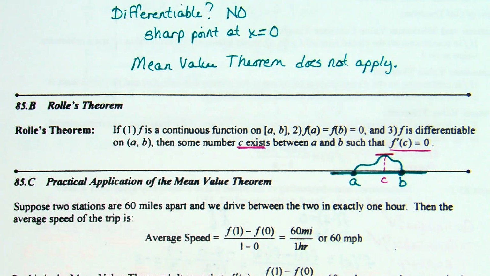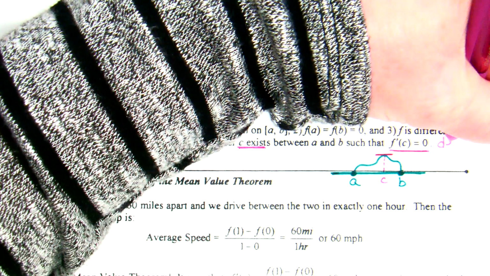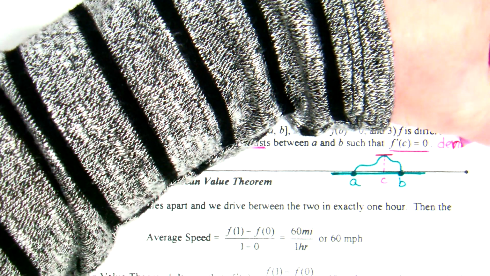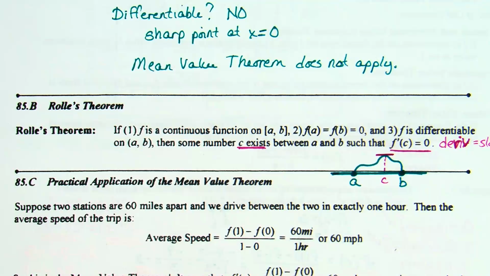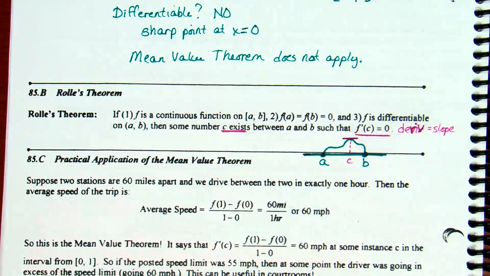Because when we talk about the derivative equaling 0, just totally reverse those letters. Remember, derivative is also slope. So we're talking about the derivative equals 0 or the slope equaling 0. So some point exists where there's a tangent that is a slope of 0, or there's a min or a max. And keep in mind, I made mine a max. I could have just as easily made it a min. And nothing says there could be more than one. I just picked one. Okay.